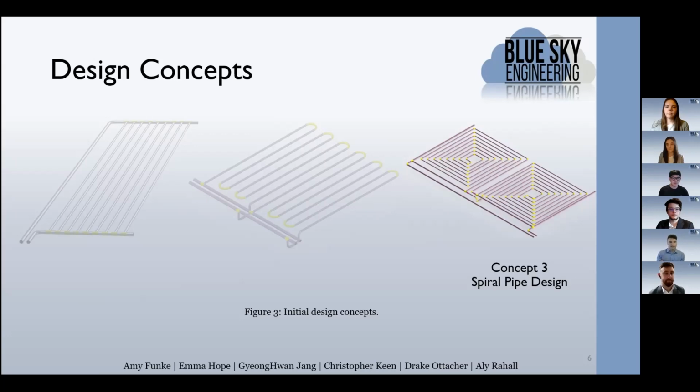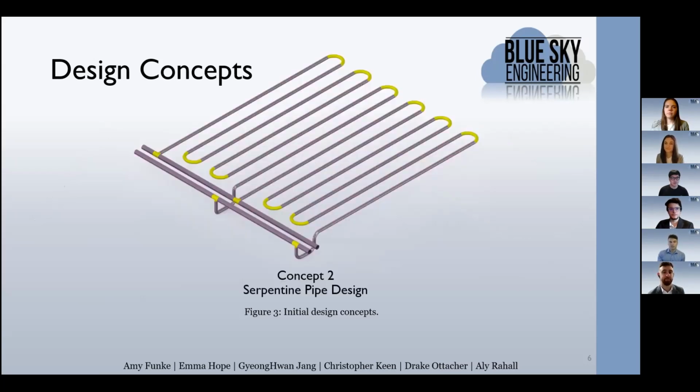Overall, we had to balance and weigh these three design concepts in our design evaluation matrix based on complexity, cost, manufacturability, as well as how effective they were at delivering the heat flux to the surface. As a result, we came to the conclusion that concept 2 was the most suitable for our design application, and this is the one that we went forward with into our phase 3 calculations.